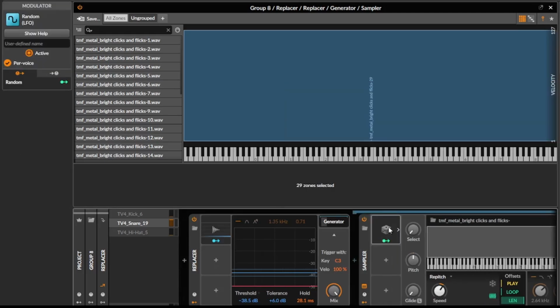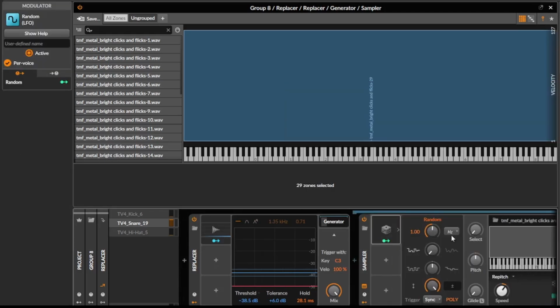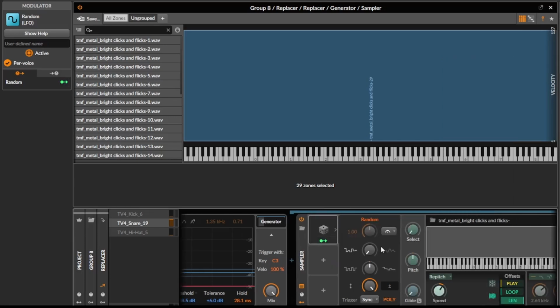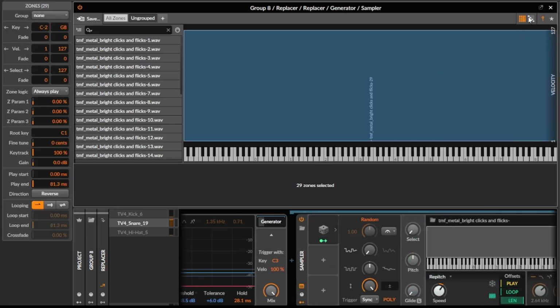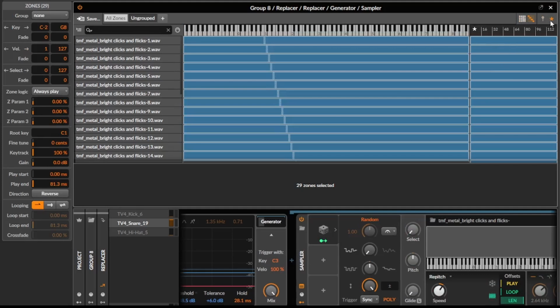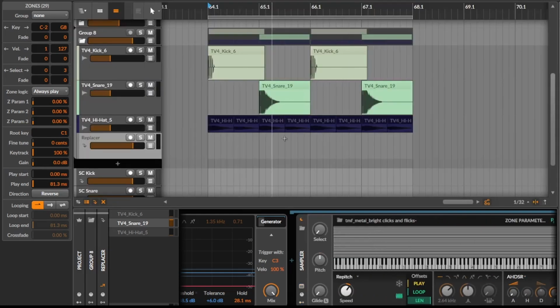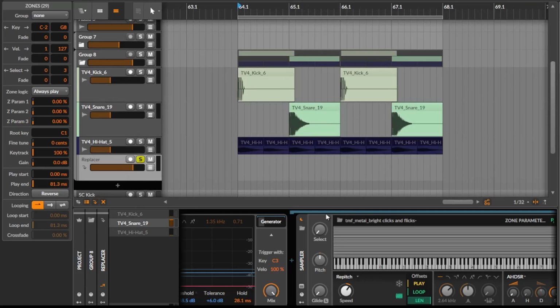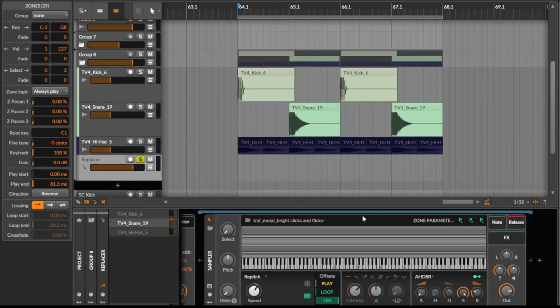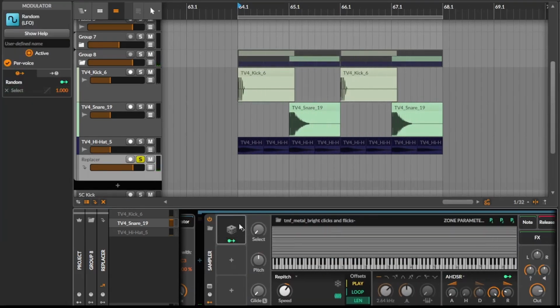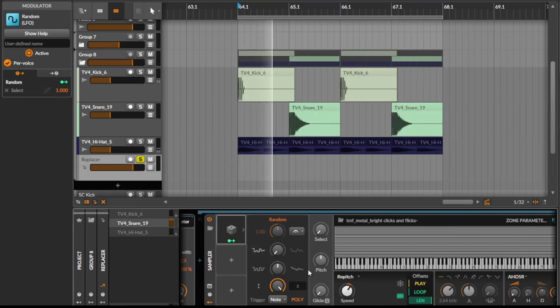Get a random here. Sync, hold. And then we can put this to select. Get the sample selector here, set this to the selector, and then distribute select equally. You can do something very different with the Ableton sampler, because I think they're quite similar in some ways, in other ways not so much. So now, ideally, this should trigger a random one of these samples every time a snare comes in. Doesn't seem to work. We need to re-trigger this with every note.